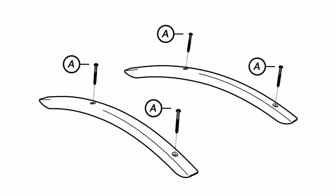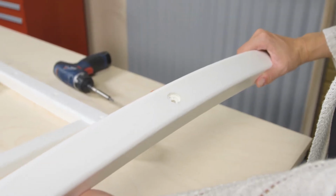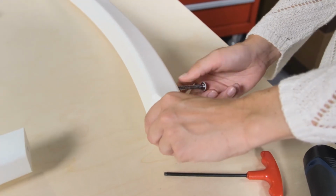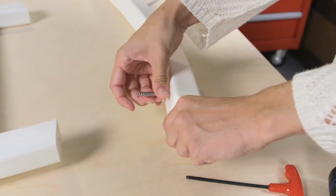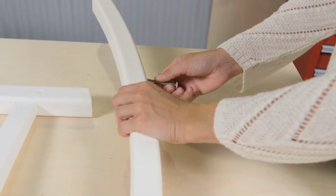Begin by attaching the rocker bottoms to both side frames. Please note that the short side of the rocker bottom should be oriented toward the front of the side frame. Feed one 3-inch screw completely through the pre-drilled hole at the front of the rocker bottom. Feed another 3-inch screw completely through the pre-drilled hole in the back of the rocker bottom.